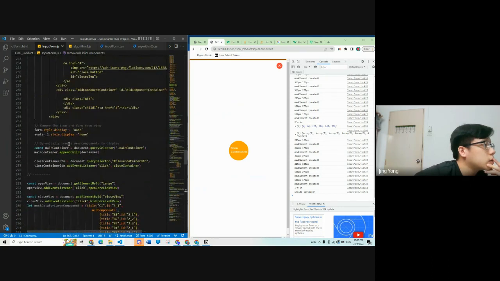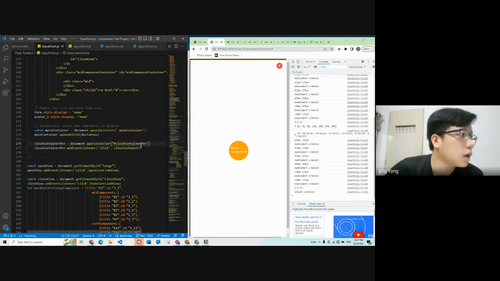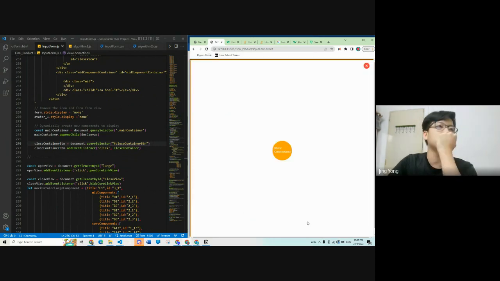So remove button, container button equals document query selector. Try to close it. Yeah, so we can click on it and the event is click on close container. However, I believe there's something wrong with grabbing it the second time. Okay, let's take a look. I think what happened is it created 2 layers if I'm not mistaken.